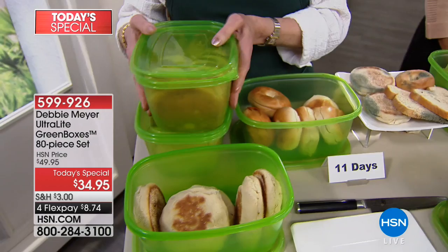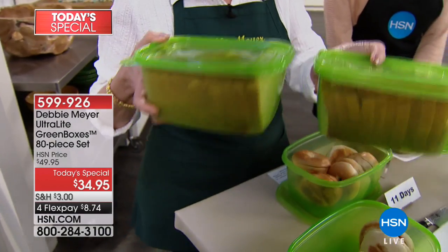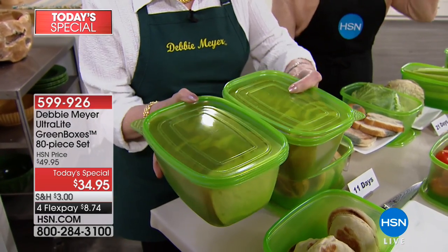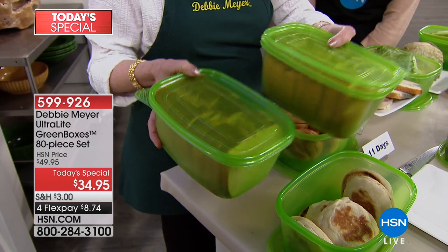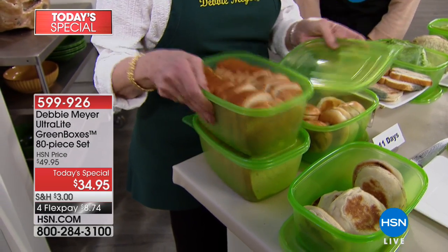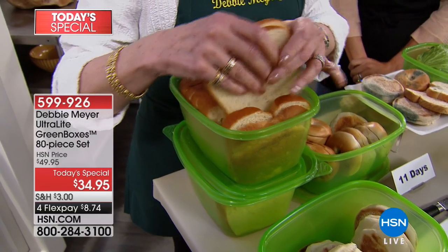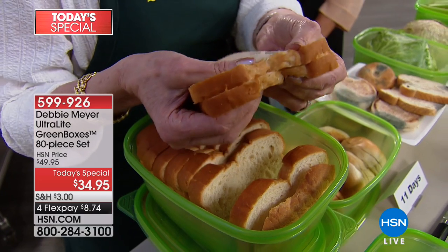You're going to get eight of my huge 64-ounce boxes. Two of them hold an entire loaf of bread. I store them like this in a box — actually in my drawer, I call it the bread drawer. And when we're trying to save money, because we're sending sandwiches to school, taking them to lunch, to the office, sometimes I just prefer my own sandwiches to what I can buy.